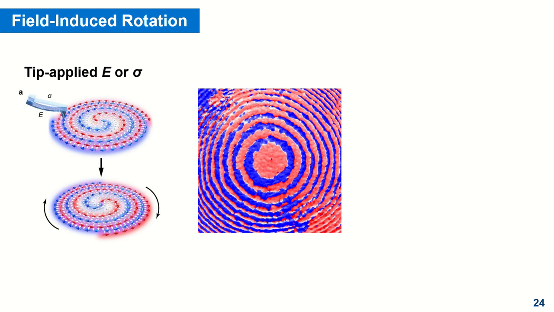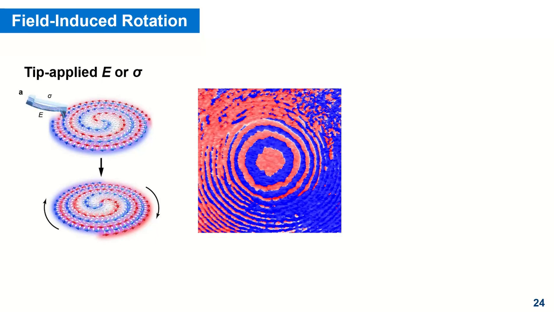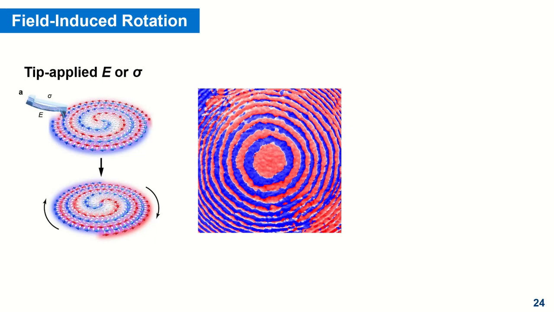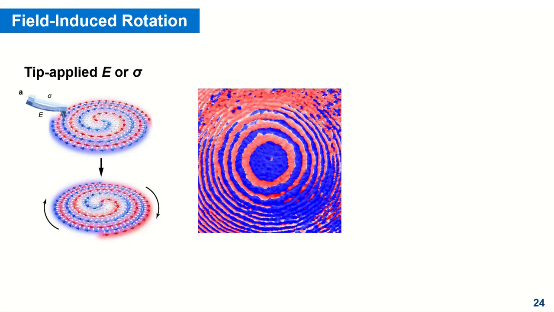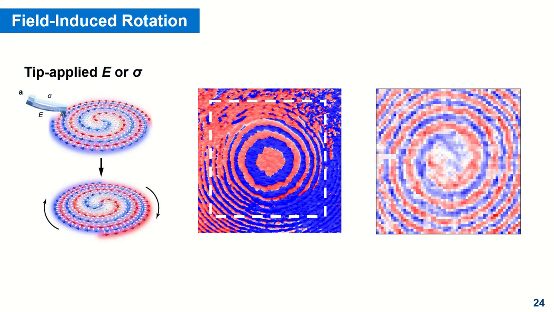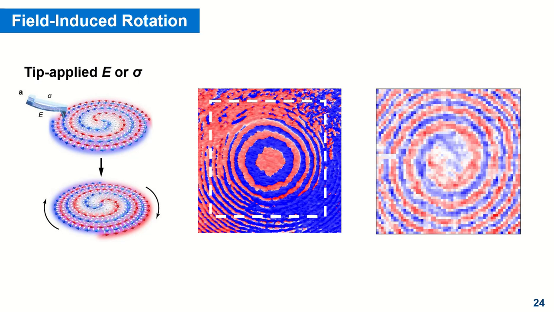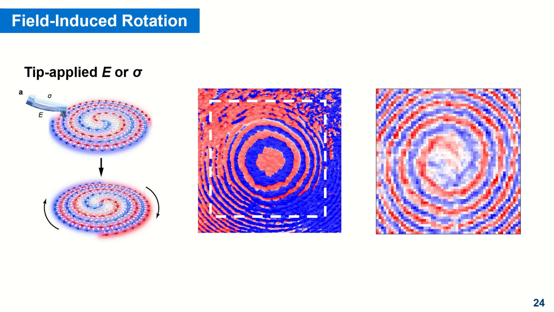The field can only be effectively applied to a very small region beneath the tip, but because we can scan the tip across the whole region, the field was uniformly applied to the sample. And what we observe from later PFM is that now the domain wall migrates toward the center with the increase of the field magnitude. And if we look into the polarization represented by its curl, we notice that the polar spiral just got rotated along in-plane directions when we drive it by out-of-plane fields.